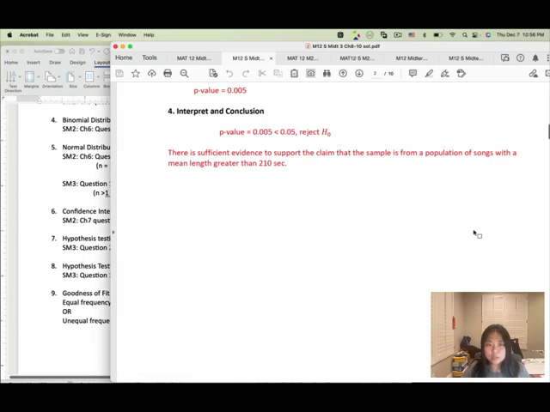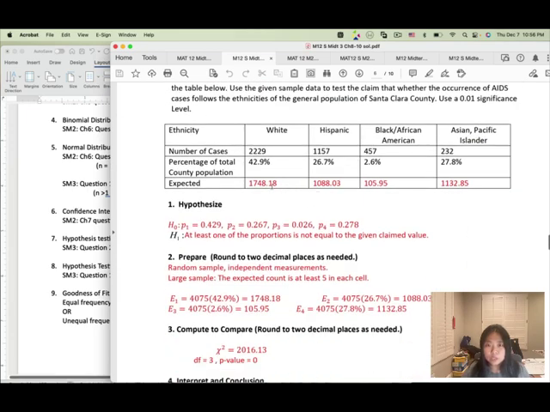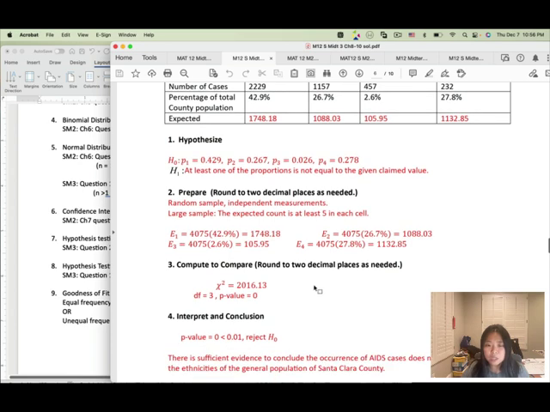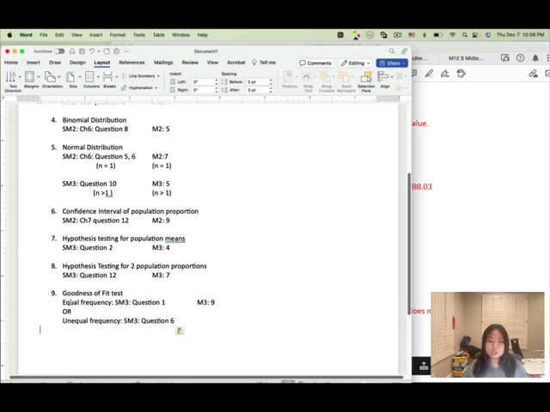That would be question 6 here. Usually you're going to see the percentages here. So that would be the unequal frequency. And then one more time for the prepare, state the condition, show me your work, how you find the expected frequency. You don't have to use the formula. It's straightforward using the calculator to find the test statistic, the degree of freedom, and the p-value. Show me whether it's reject or fail to reject, and also a complete sentence for the conclusion. Either one, equal frequency or unequal frequency, will be on your final.